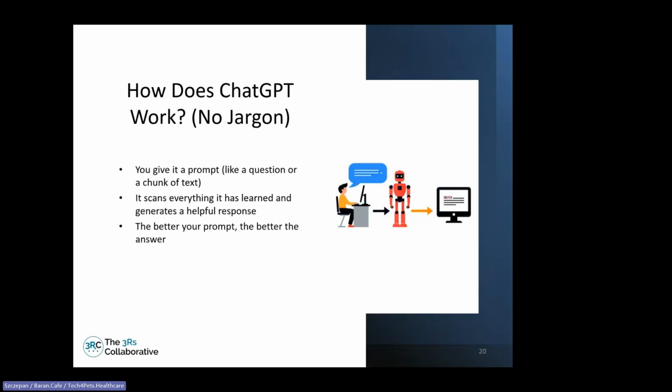So for example, you can have chats or projects, and within a project, whatever information you have, the system learns within that project, and you don't have to keep referencing it. It already knows that it's there, and it'll use that information in future answers. And so, like I said, the better your prompt, the better the answer is going to be.